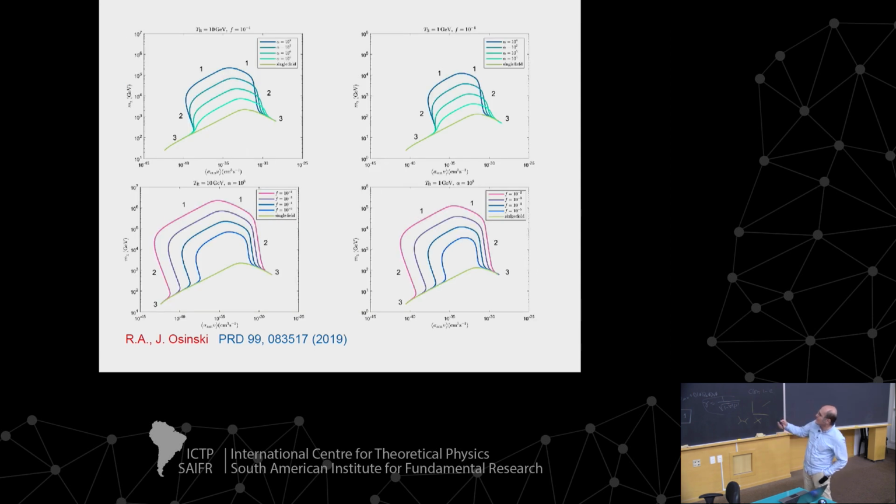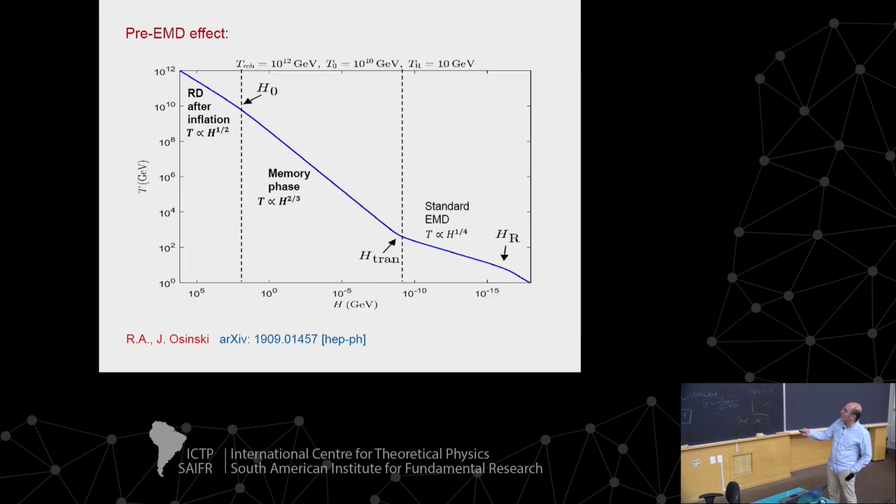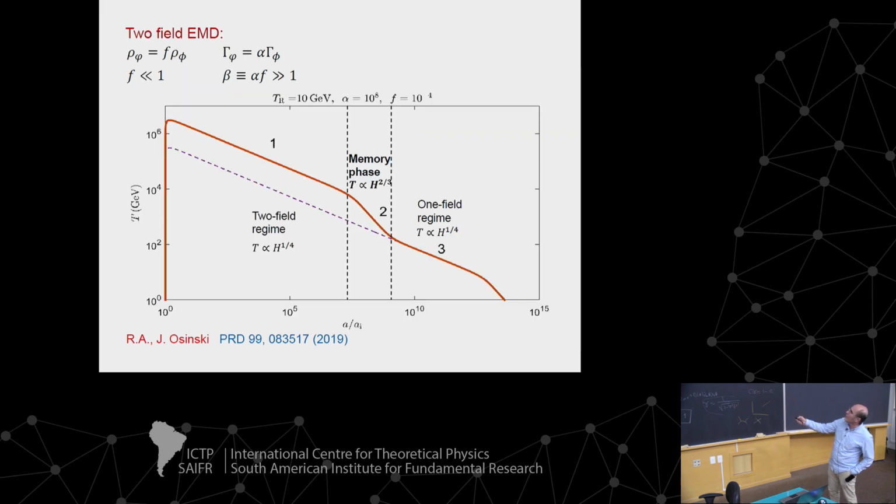So, for example, I think you probably referred to this fact that here you have different values for the same sigma, but you have different values of m chi that give you the abundance. So it means that it could actually happen here or there. If you have only a single field, there is only one possibility.